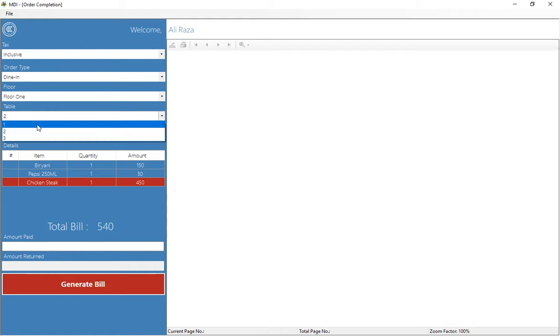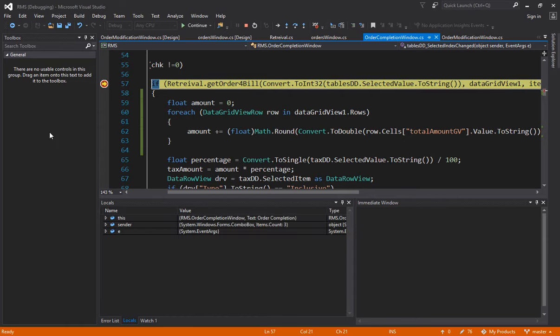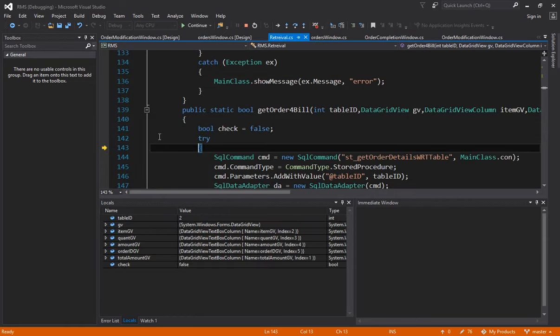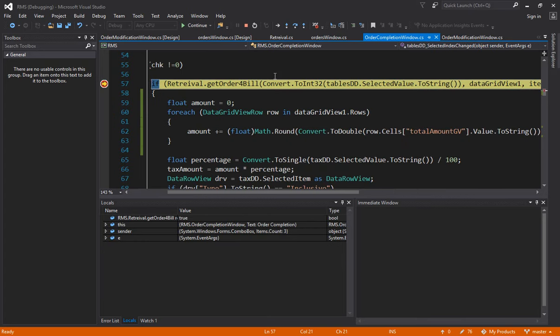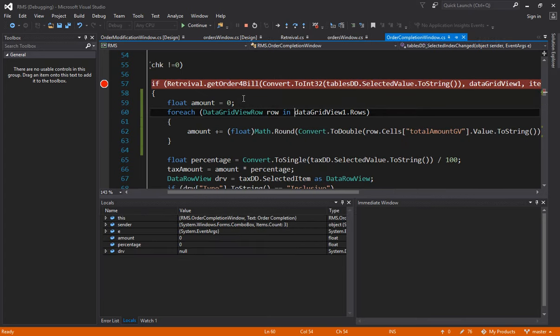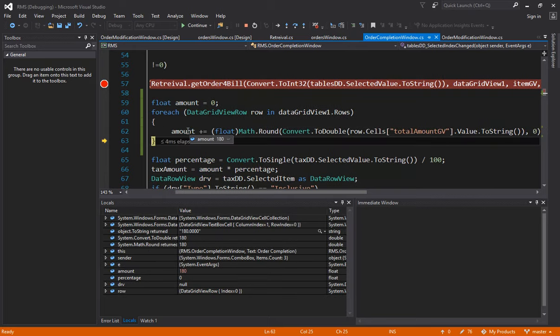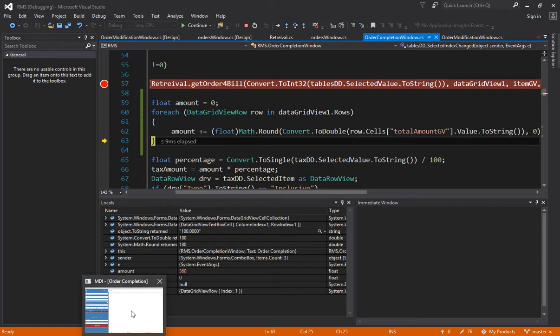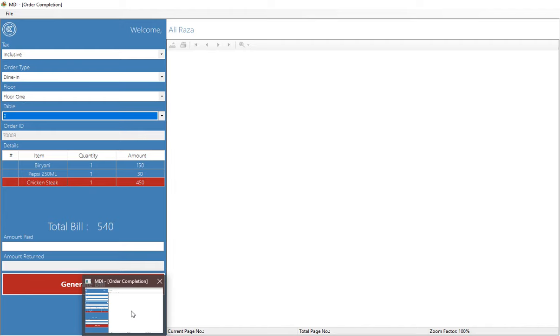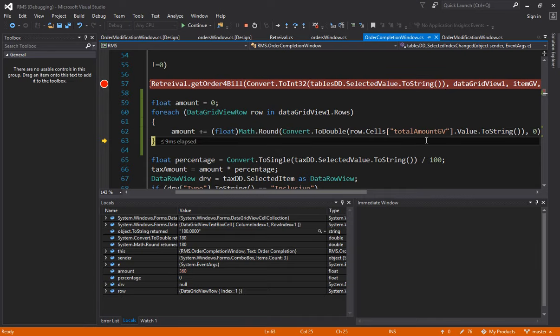Okay, I am selecting my table number 2. Okay, I come inside. The amount is okay. It is asking for the bill. Bill is taken. Now the amount is 0. Now the first time we come inside and the value is 180 rupees. 180 is added. Now the value is 360 rupees because the new value is 180 again. Do we have the same results as well? Let us check. No. So that means the result is not coming as we need here.